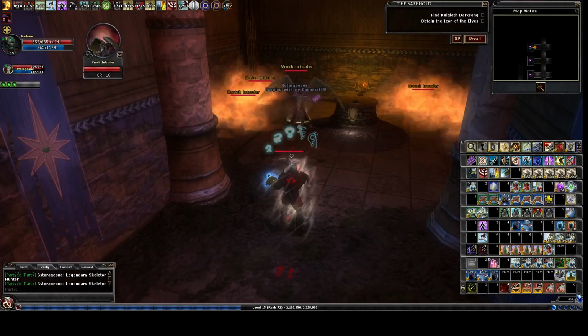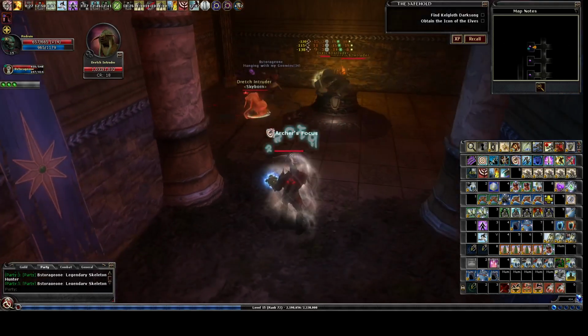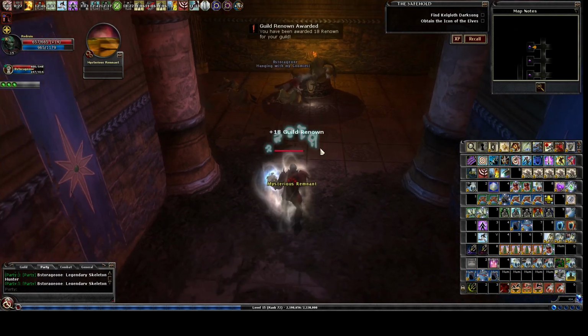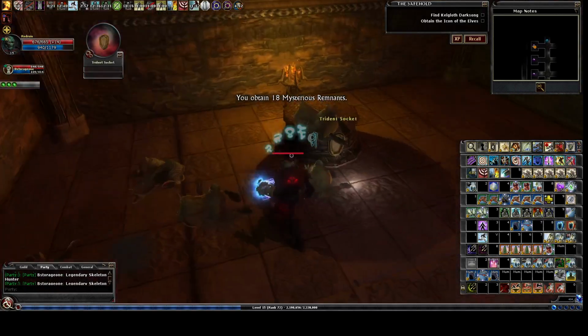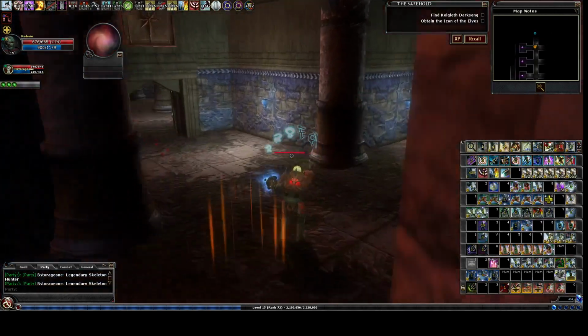Careful, there's a boss in there. Okay, he's gone. Remnants here if wanted. So we've found all the sockets, we just have no crests at the moment.